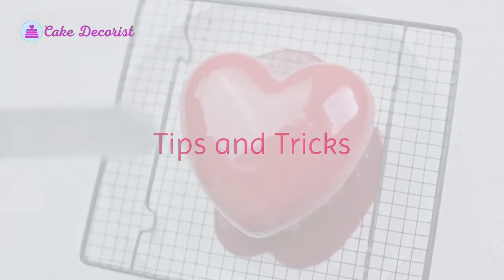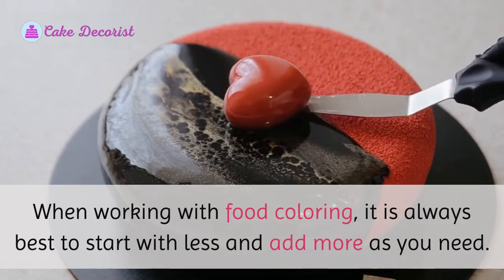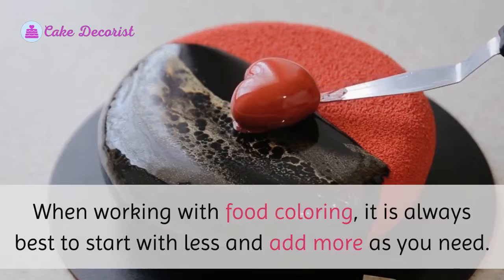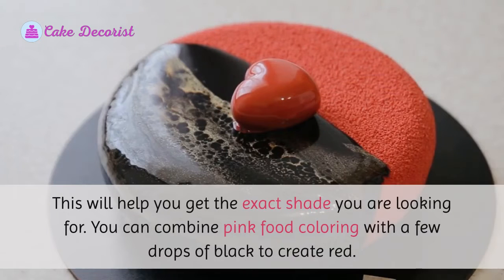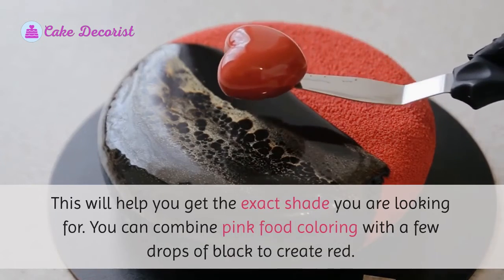Tips and tricks. When working with food coloring, it is always best to start with less and add more as you need. This will help you get the exact shade you are looking for. You can combine pink food coloring with a few drops of black to create red.